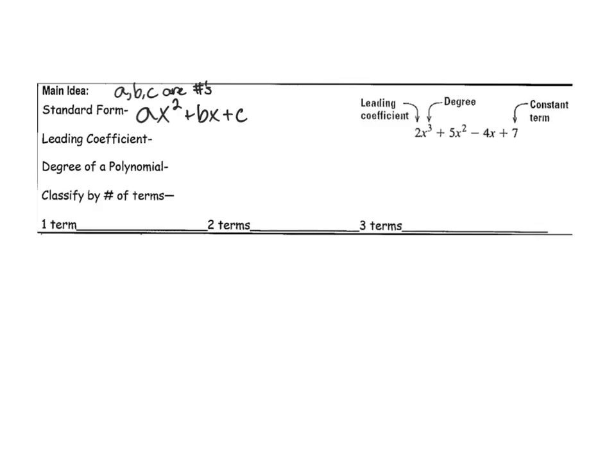So that's the format, the order that we write our answers in. The second power has the highest number, x squared. So it's in front because it has the biggest exponent. X to the first power will go next, and then the number that's just a number and doesn't have a variable, the c, goes at the end because it's really not that important. It doesn't have any power or significance. Okay. So you'll notice over on the right side, I've got this example here. This one is to the third power. So it goes in front because 3 is bigger than 2. 2 is bigger than 1, and so on.